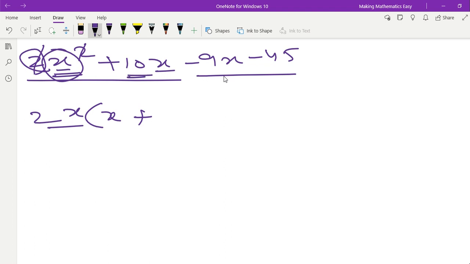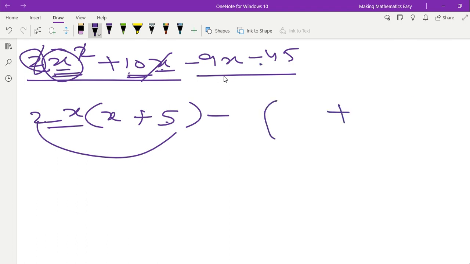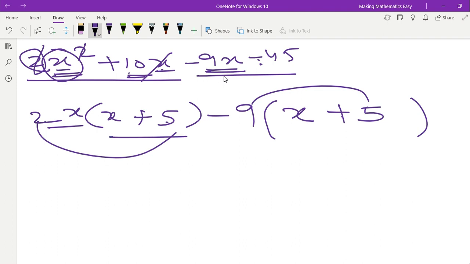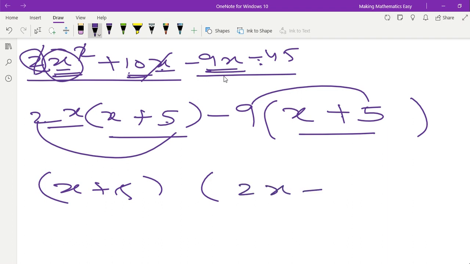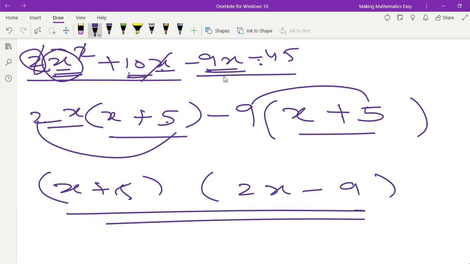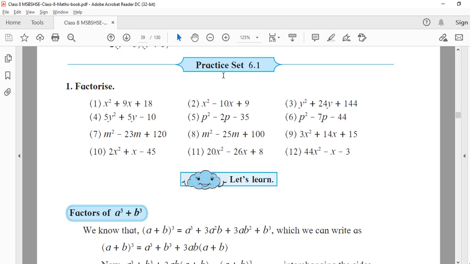Now you have 10 over here. So 2 5s are 10. So this will be 2 5s are 10 and x is already gone outside. So that's it. Now again you have negative and you will be putting a bracket. So this sign will change. So this will become plus. Okay. Now what you have common is 9. So what is remaining over here is x. So this negative has become positive and 9 5s are 45. Now you see both of your brackets are same. That means your sum is correct. Okay. So that's it. This is the solution of sum number 10.